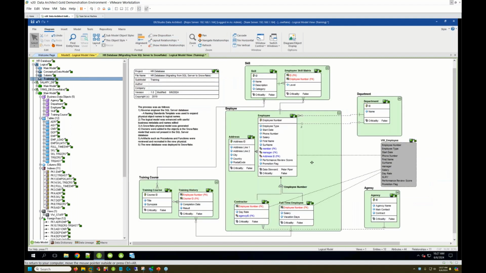And you can see I have this model in our repository here in our demo environment, and here it is, the logical model. I have a training sub model here, and we've done some extra work right here. You see, we put some attachments in to say who the data steward is and what its criticality is. I could put PII flags on there. We've added what we call business data objects to separate this out, maybe graphically or visually show you your different subject areas you might have in much larger schemas.